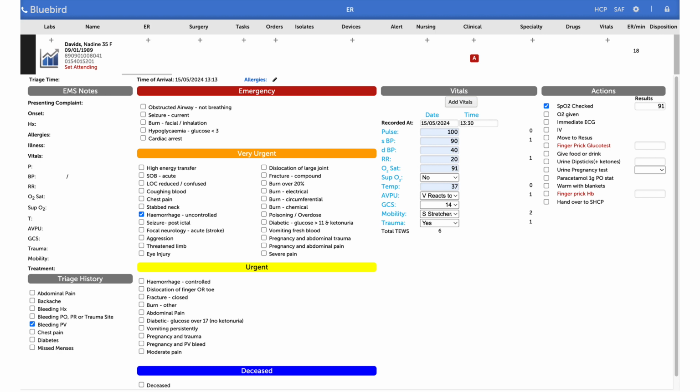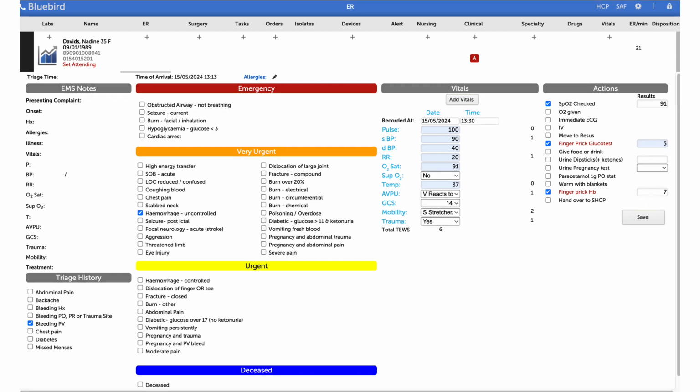In this case, though, those vitals have made more mandatory tests red. A finger prick glucose test also needs to be done. Once those items are selected as being done, you can see there are now blue checks in them. In other words, the test has been done. But what Bluebird then does is highlight in red the result field, because you need to put a result into those tests before you can complete the triage. Okay, so those are the tests there.